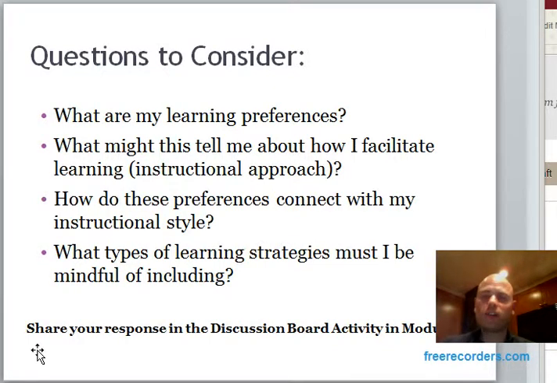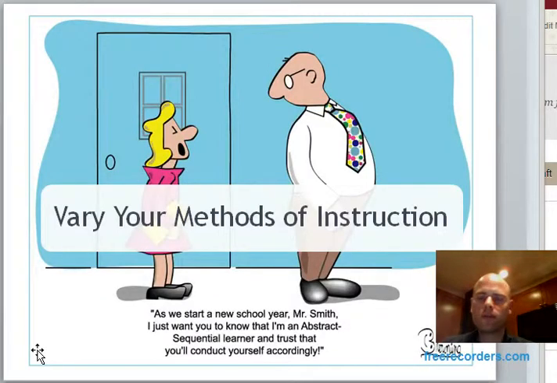I want to just do a little recap on this because I think this is the point we're trying to get at. I think it's important to vary our methods of instruction. We try to have individual activities where people can reflect. We want to have social activities where we can interact with others. Some things are reading based, some things are visual, some things are auditory, and many other options as well. So I think keeping our things varied, kind of like in the comic here, is quite important.